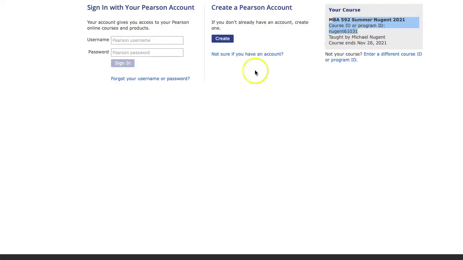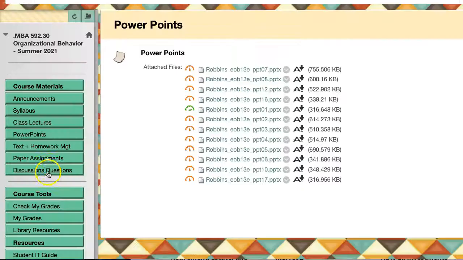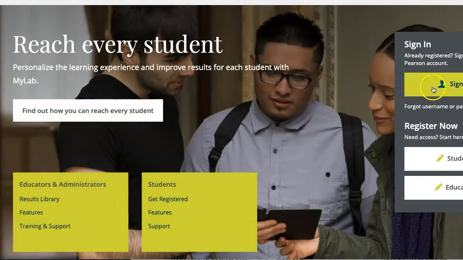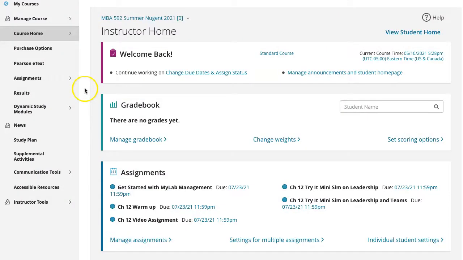And let me show you what the homework manager looks like. Okay, so once again, if you want to get to the homework manager, click here, and then you can sign in when you have your registration set up. Once you're in the homework manager, if you click here, you'll have the e-textbook to read. If you click here, you'll have your assignments.